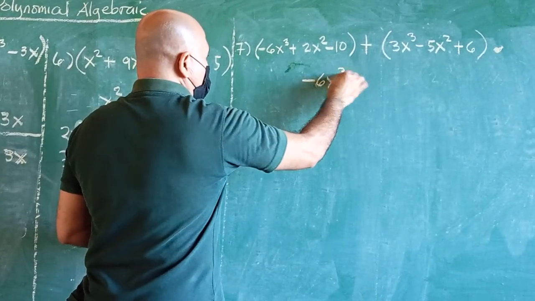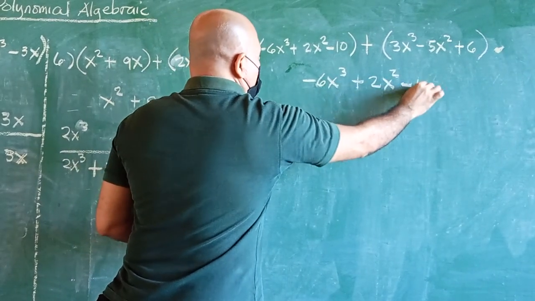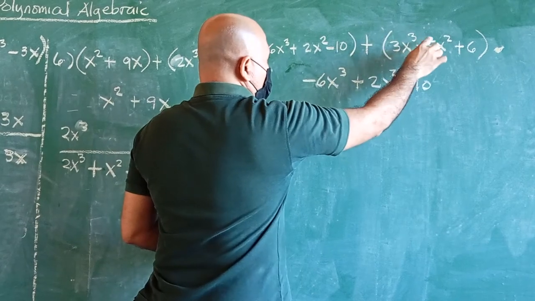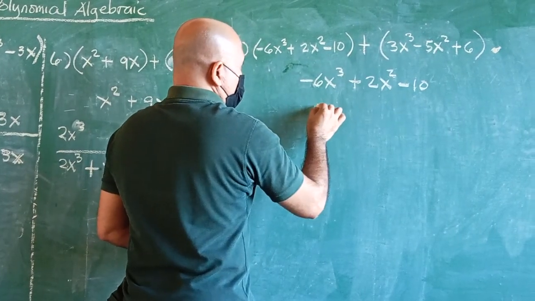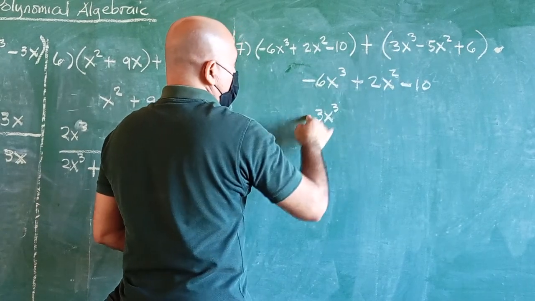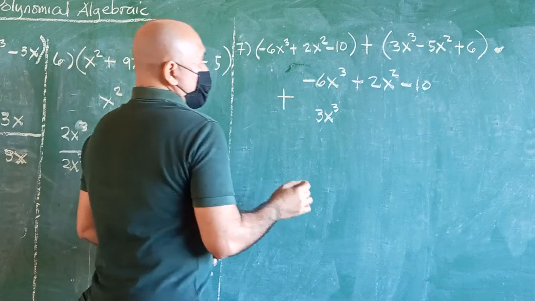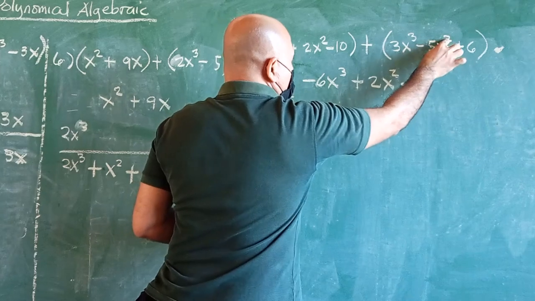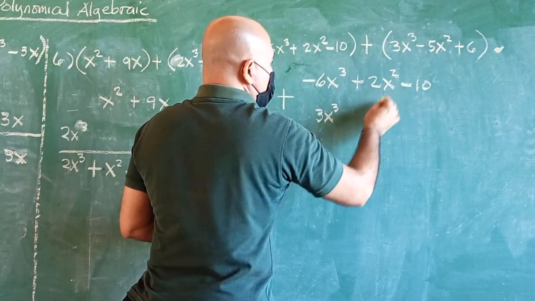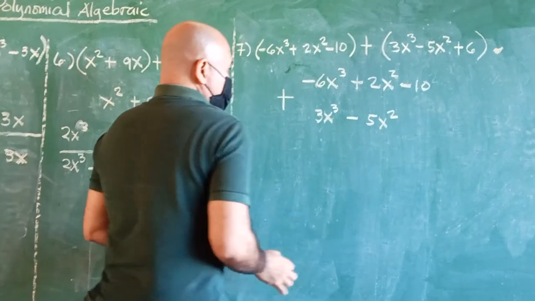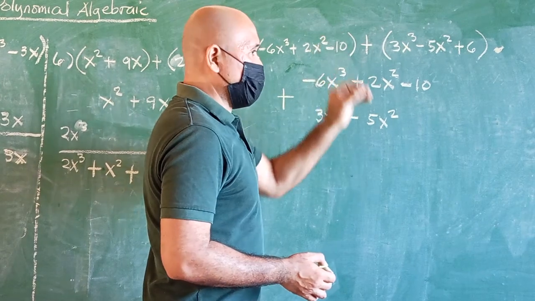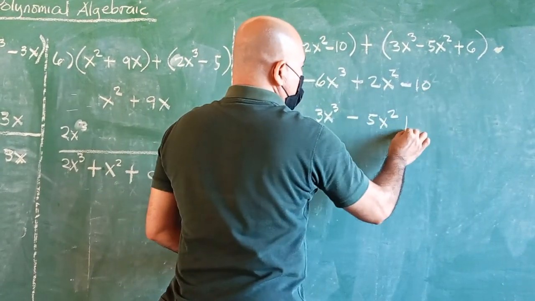So we have negative 6x cubed plus 2x squared minus 10x. As you can see, the cube, the square, and the constant. So look for the cube here, and then you may write 3x cubed under negative 6x cubed. Since this is positive, the operation plus, you place that one here. Next is minus 5x squared. We have x squared as variable and squared as exponent, so we can see here as the same. So you place minus 5x squared under the plus 2x squared. The most important thing here is you can see that the terms that are considered similar are arranged vertically. And then the constant is plus.